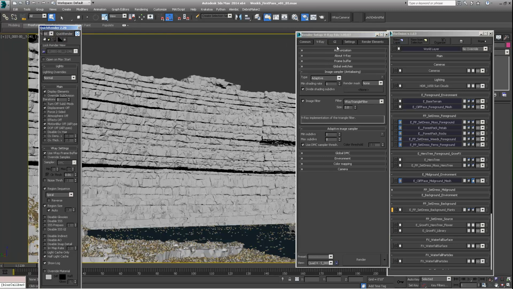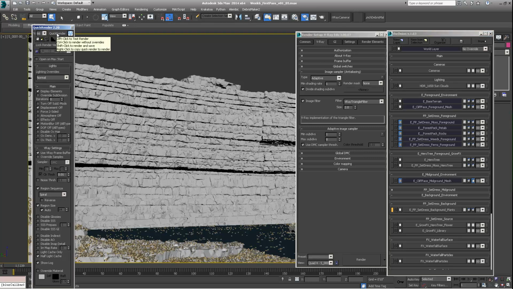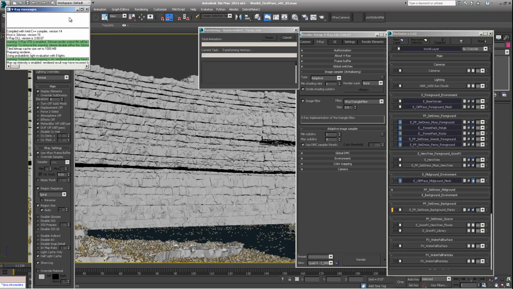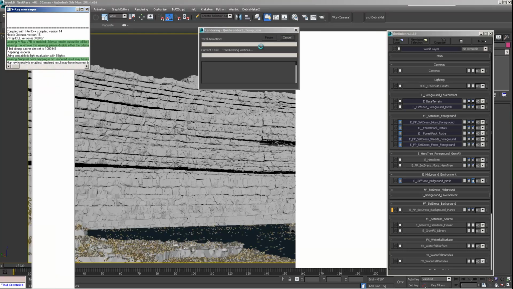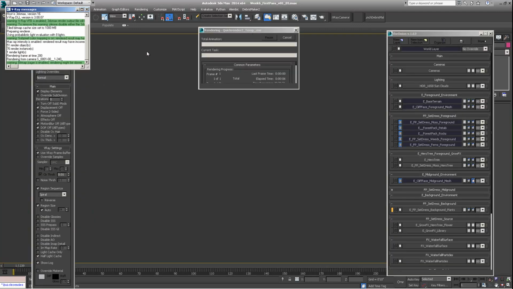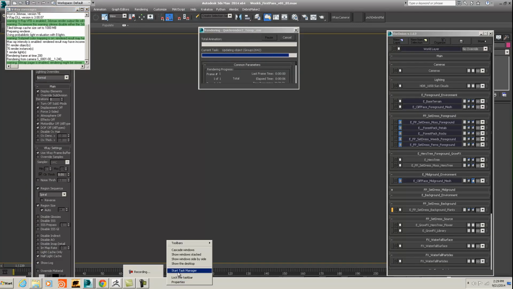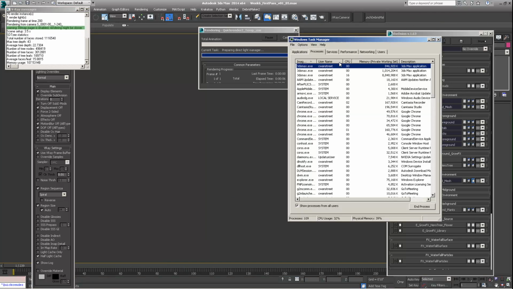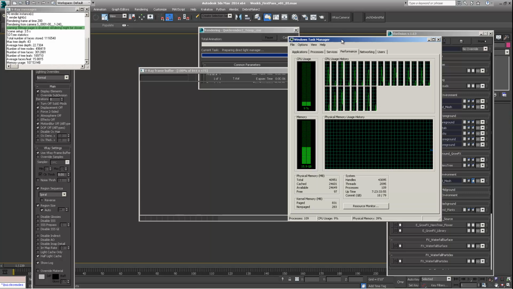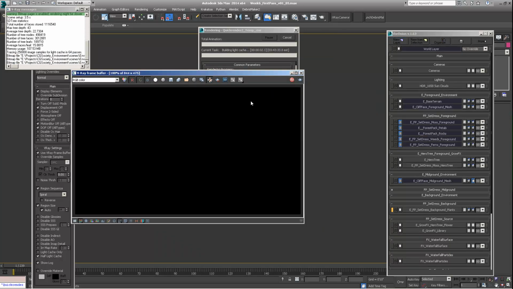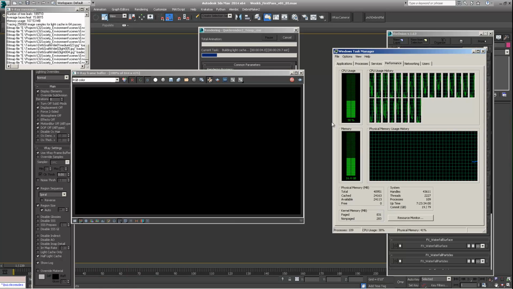So at this point, as we discussed, I like to use quick render, and I've got a scene set up here. My cliff face back here is presently set to matte object, and I've got a bunch of stuff turned off. So if I render, and don't crash, another thing I always do when I'm rendering is check out my RAM usage. I want to know what my scene is going to cost.